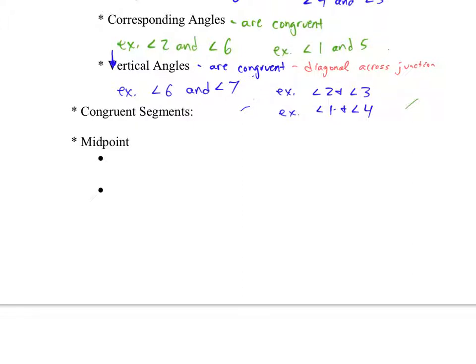Okay, if we move on from there, congruent segments. Congruent is kind of the math word for equals, like the angles are the same, same number of degrees. If you have congruent segments, a wise person would guess congruent segments are equal parts. Yep, it's a segment. A segment was kind of like a line that stops, something like this here from yesterday's notes. So if we have congruent segments, you could say two segments that are the same length, two parts of a line that are the same length.